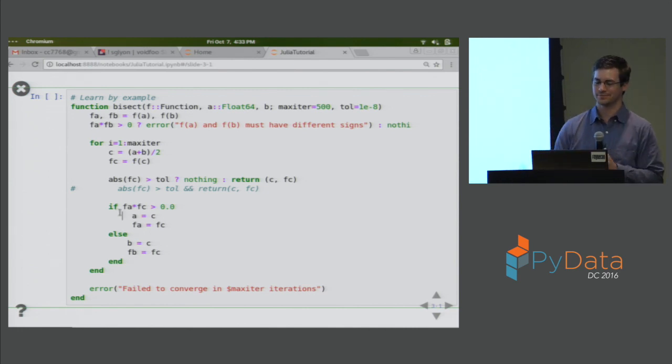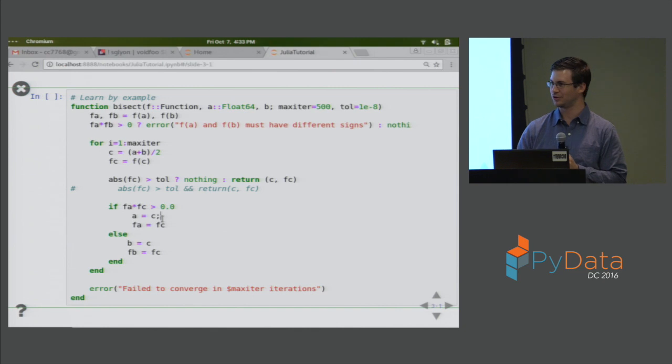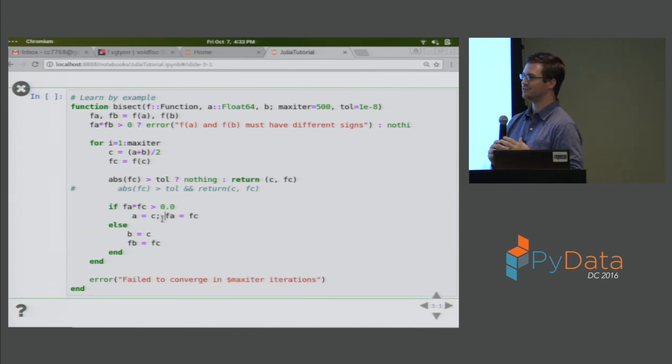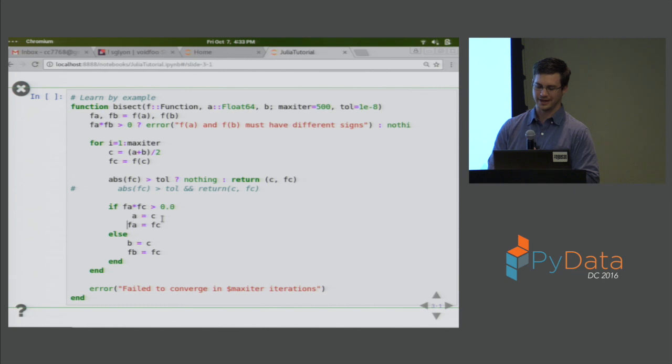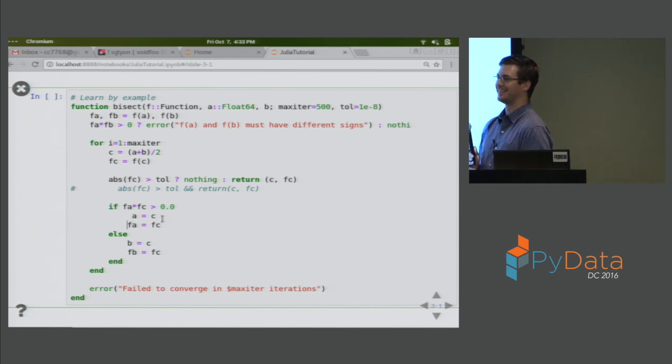You can do the MATLAB-y colon thing. So I think if we did that, it would treat it as the same, but I don't like that. Yeah? So unlike MATLAB, you don't have to expect it to put a semicolon at the end of each line. No. Yeah, it'll do the same thing. So when we get to IJulia, if you don't want it to display something, you should put a semicolon after it.